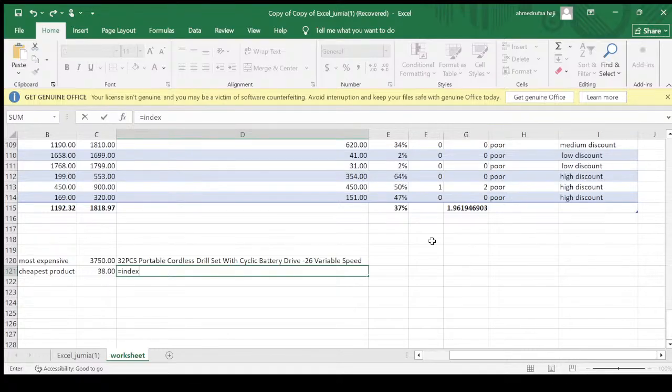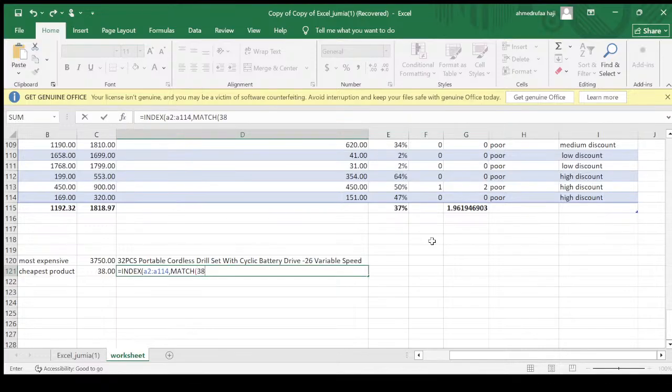Equals to INDEX, A2 to A114, then comma, MATCH, and tab. Then we say 38.